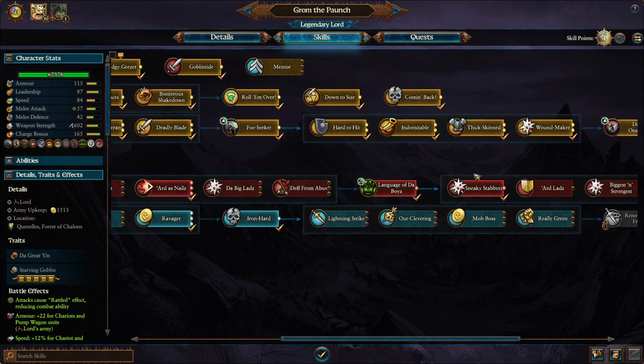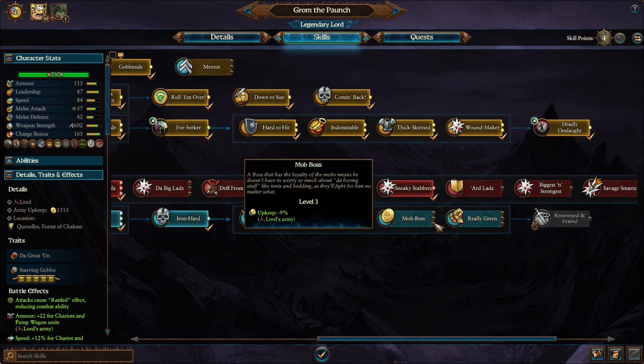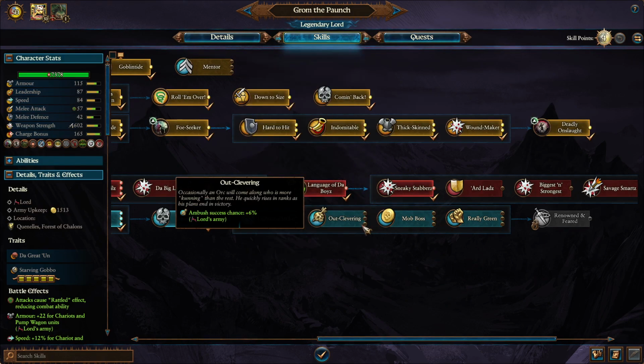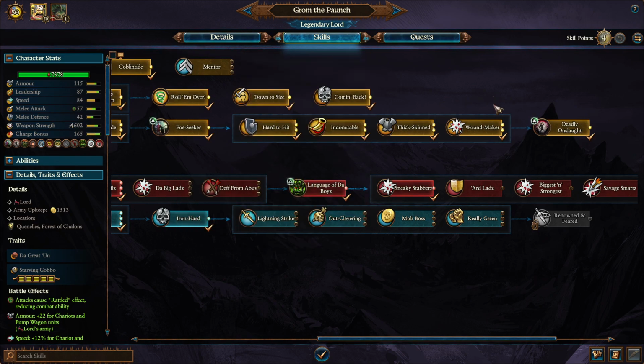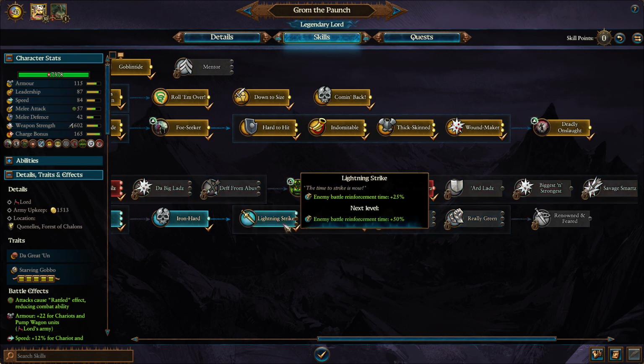Now, 4 points left. You can kind of do, there's nothing really wrong with it. The rally really green I wouldn't worry about. The mob bus, you can do it, but it's not as crucial. Personally, I like to do the out clevering and the lightning strike.